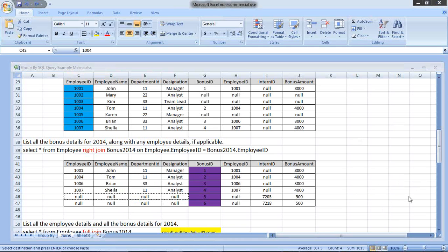It's clear, right? So let me just go over it one time. So we are doing a right join here. We want all the bonus details along with any employee details if it matches. So all the bonus details of the right table, the entire rows are picked. And then if there are any matching rows in the employee table, which is on the left, they are also displayed. So I have 4 rows from the employee table that would match in the bonus table. So those 4 are here. And then the remaining 2 interns do not have any matching rows in table A, which is employee. So the remaining 2 are null here. Got it, right?